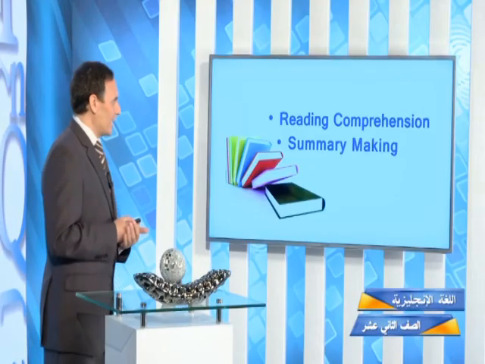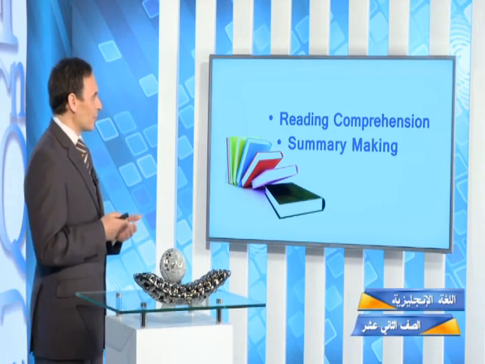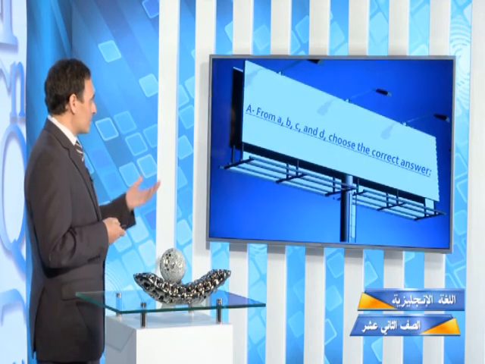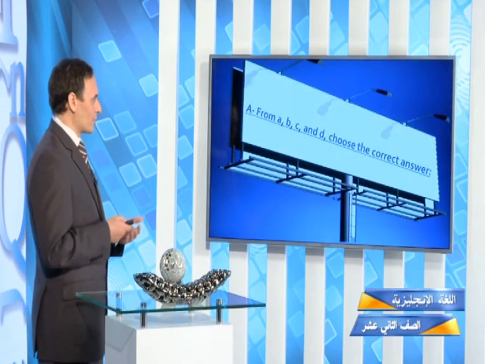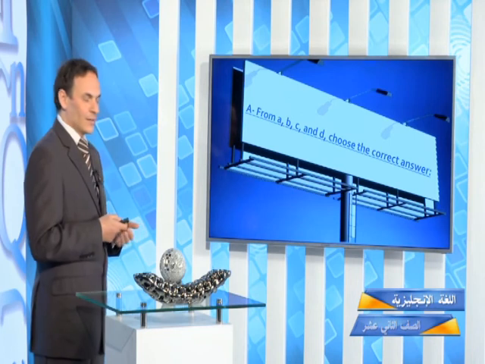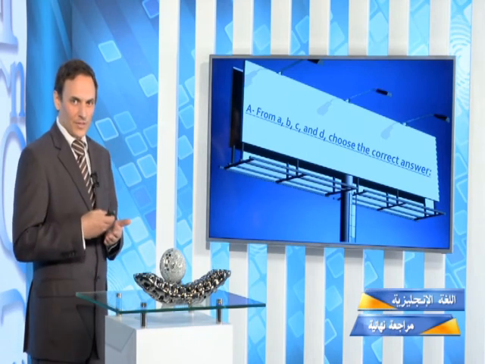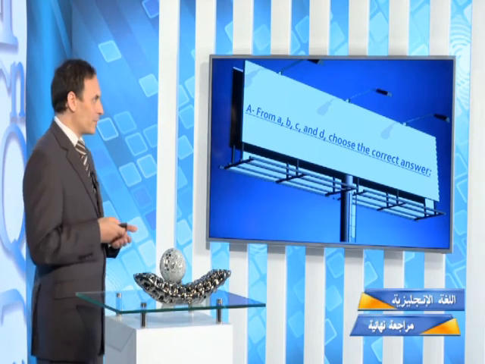Now let's move to the next part, which is reading comprehension and summary making. From A, B, C, and D, choose the correct answer. This is just to show you that you should start reading the questions before even reading the text, so that you read with a purpose in mind.